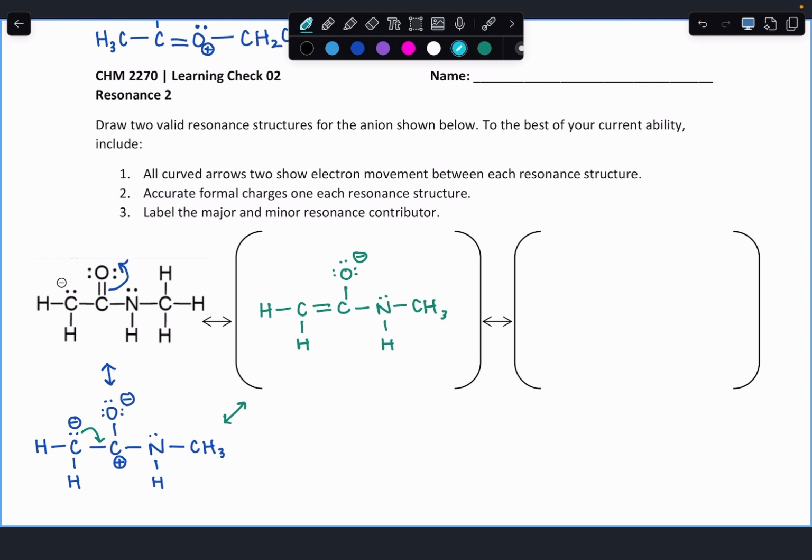And then to go from this one to the other option with all atoms closed shell, nitrogen electrons can create a pi bond here. Then we have to break this one and send it back to that carbon. And then when students drew this, a common mistake was missing this charge on the nitrogen. When nitrogen has 4 bonds, it has a positive charge.